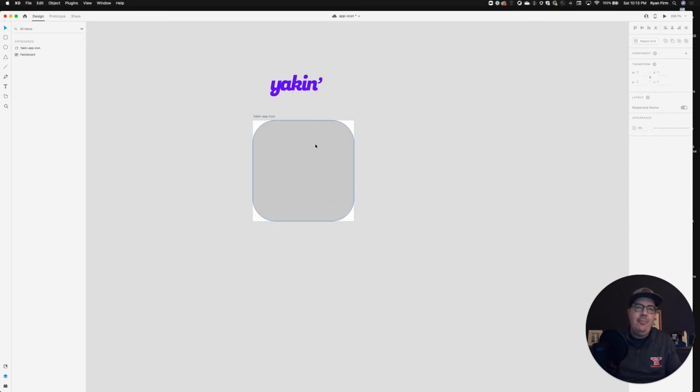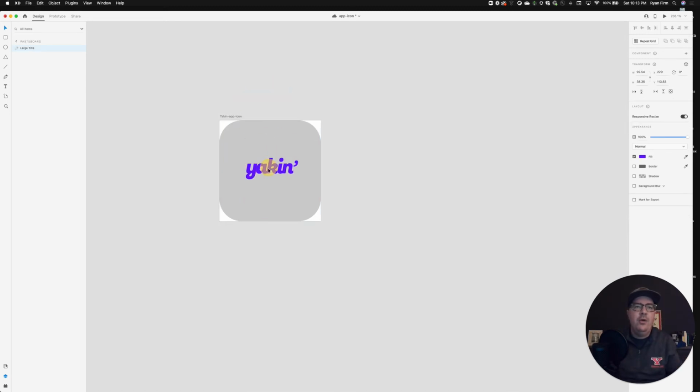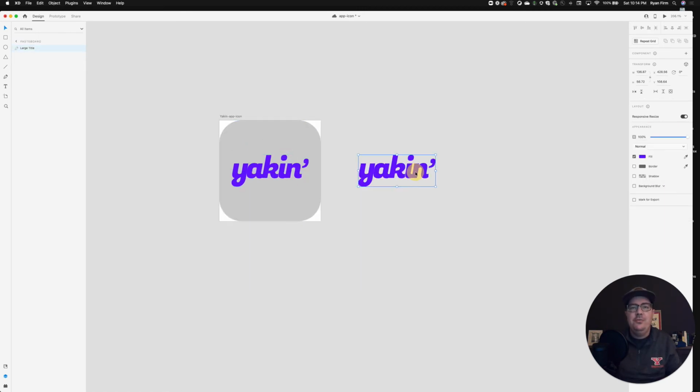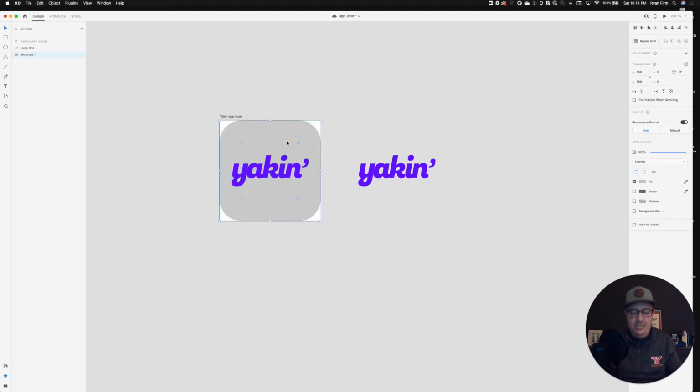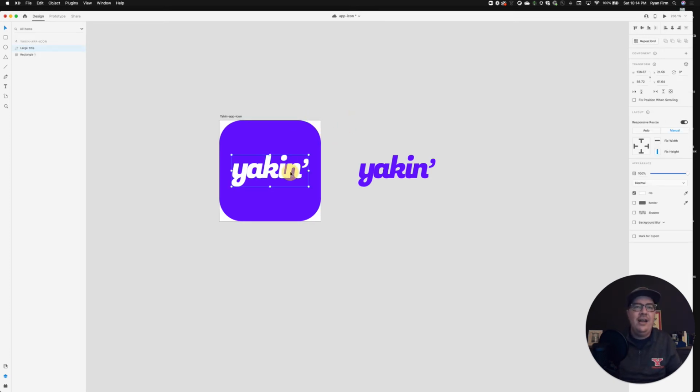And so I've got my app icon shell here working, and I want to use my full logo mark on it. I feel like it's simple enough and recognizable enough that I'd want to leverage this as the actual text on that. I really like this purple, and so maybe I want to make this background color purple. The first thing that I'm going to do is duplicate that so I have it off to the side, and I'm going to change that app background color to purple. I can't see that, so let me change it to white there, and now I have a pretty simple app icon.